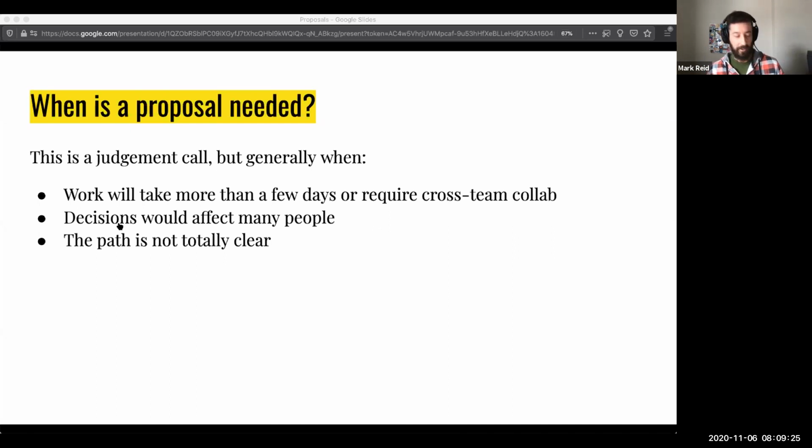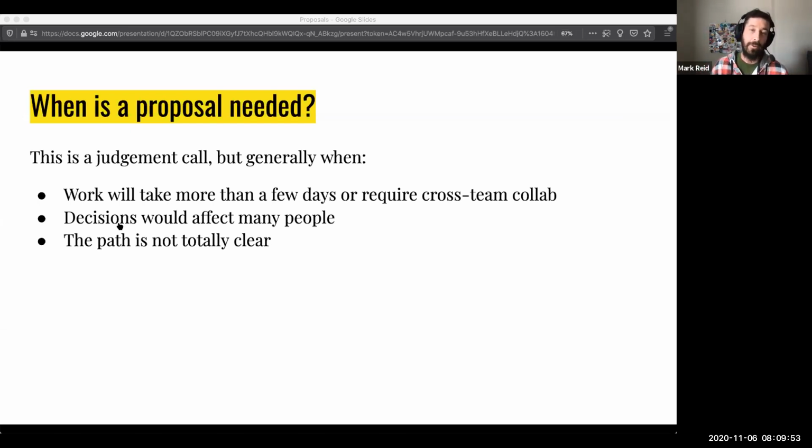So a couple of examples, going from the very small. I used the proposal process to sketch out the data.org landing page on Mana, which is pretty easy to do. It was pretty easy to reach agreement on, but the proposal process was a helpful way to gather that feedback. Also, this whole proposal process had a proposal for it as well, kind of meta, but it was an interesting exercise in seeing whether the content was right at the time. So those are pretty small examples.